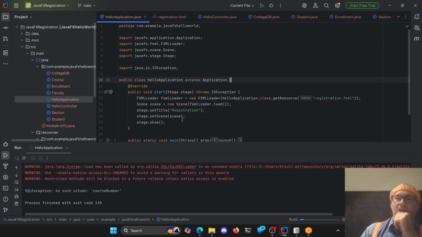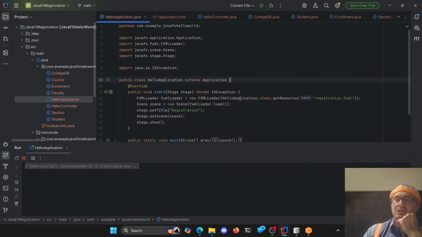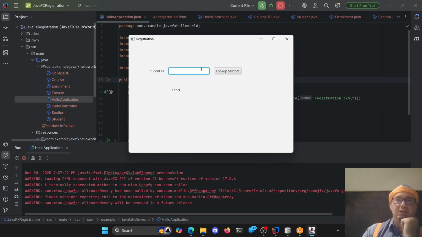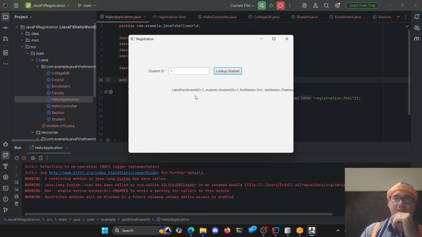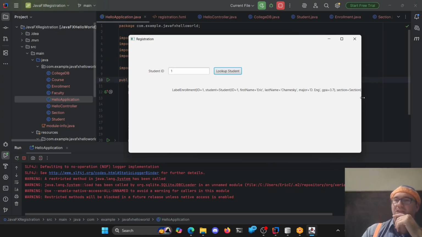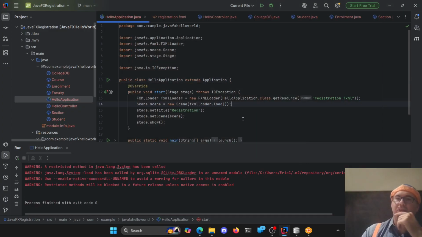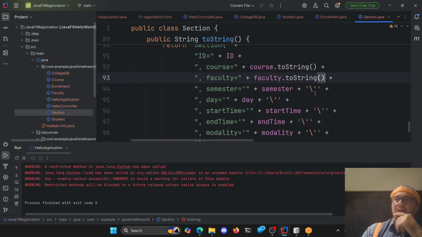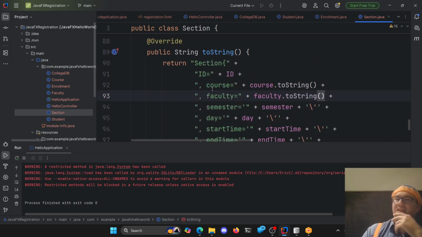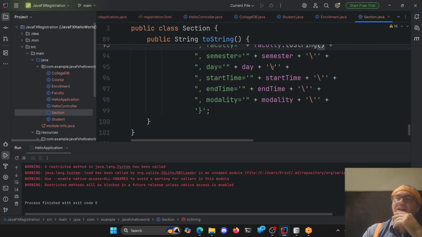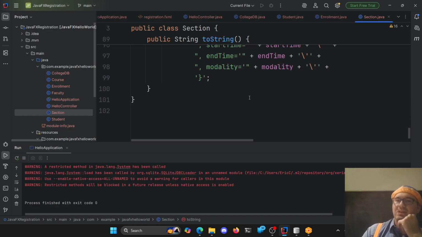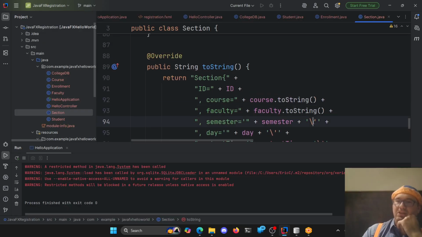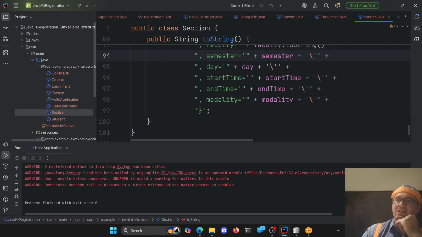Let's go see our ugly looking output and look up student 1 and we get data, but it's really long and choppy looking. Goodness, because it's all one field here. Where's all of our new lines here for any of that information? We didn't add new lines, right? We just had a single something here. Why didn't we get new lines? I really thought we got some new lines here. We just had slashes with quotes.